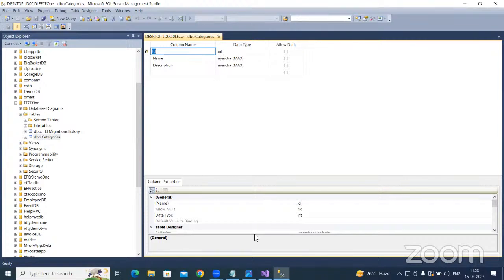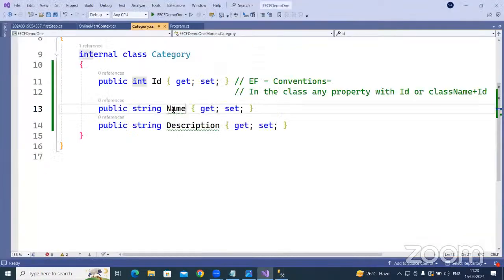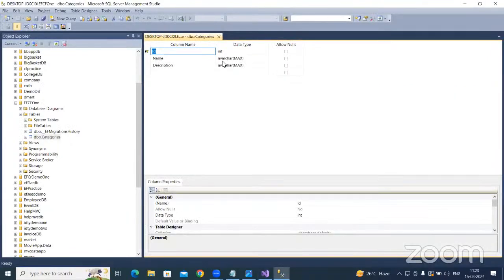Now next one, name. It is a string. When the C# data type is string, what is the column data type? nvarchar(max). Okay, right. For the string C# data type, nvarchar(max) is selected.